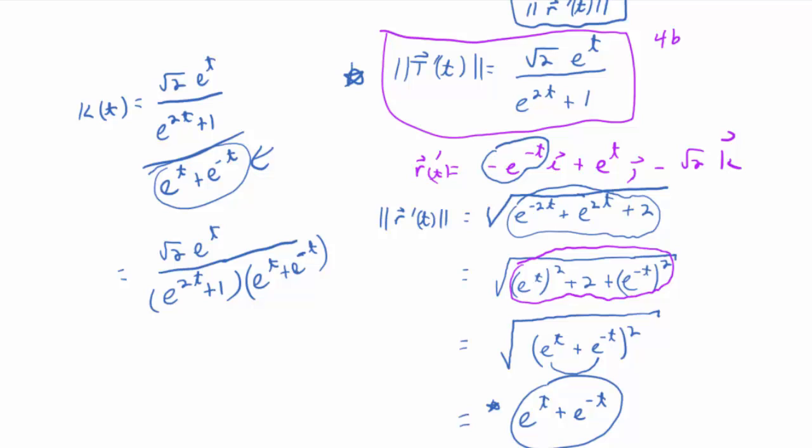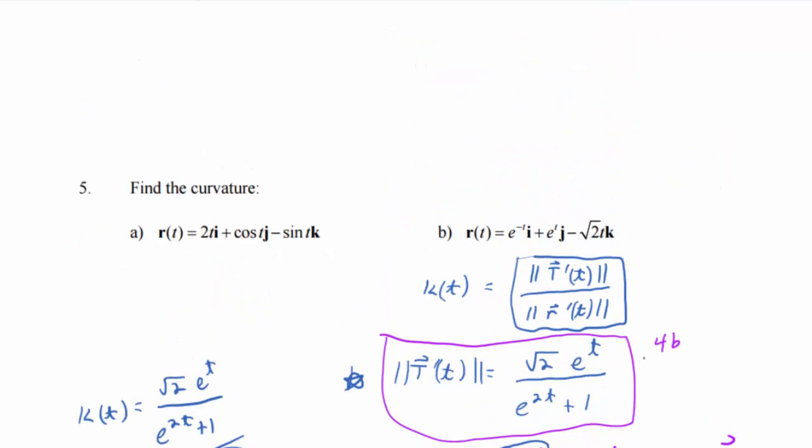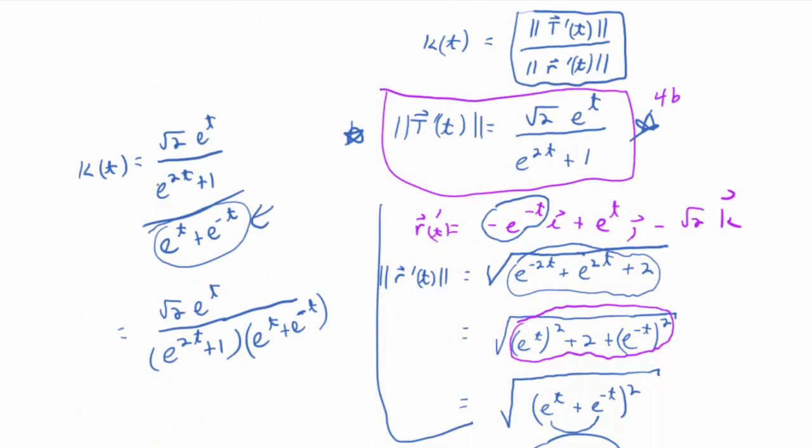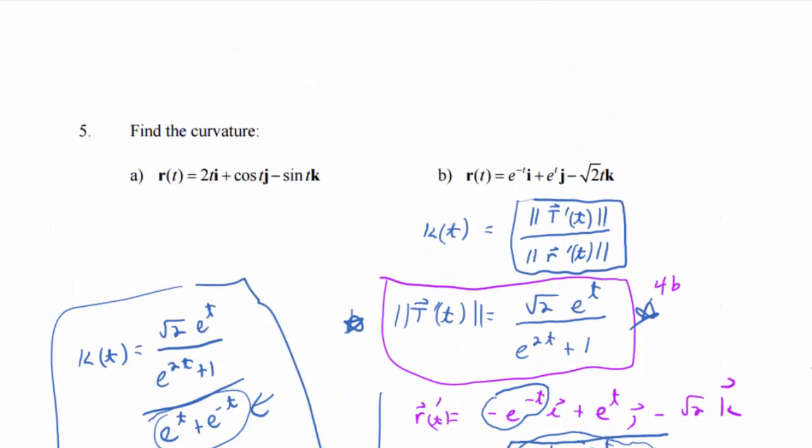So in other words, you flip and multiply by 1 over that guy, and you get e to the T plus e to the negative T in the denominator. And I'm sure I didn't write the answer like that in the book, I probably simplified, but that should be equivalent to the answer. So in other words, I didn't have to do all this work either. From 4B, I had this one, I had this one, it's immediate. I could have gone right to here if I could have found it in my notes really quick. And that's all the work I would have needed to show on that problem. But again, would you do it that way if you hadn't already done 4B? No, you would have just used the cross product formula. That would be much, much easier. And there's a video on that if you want to see that.